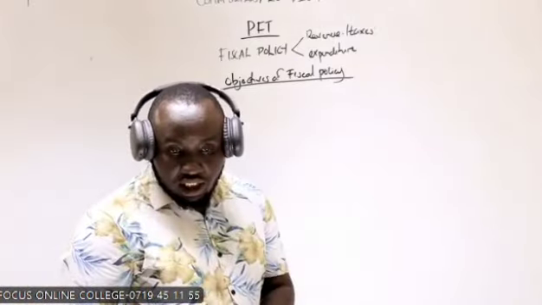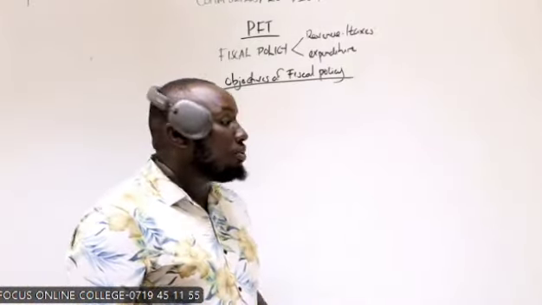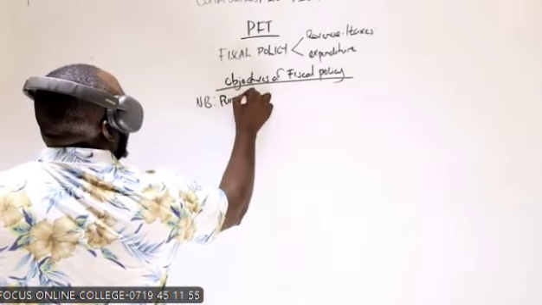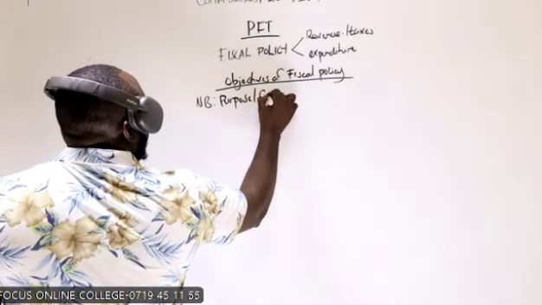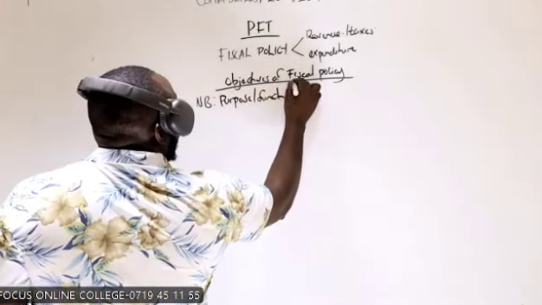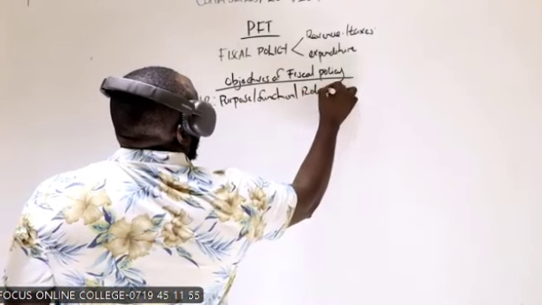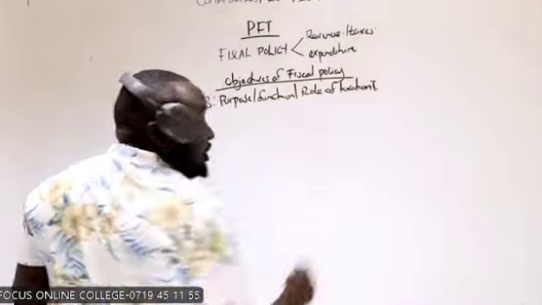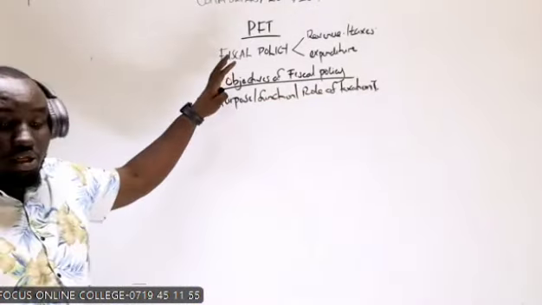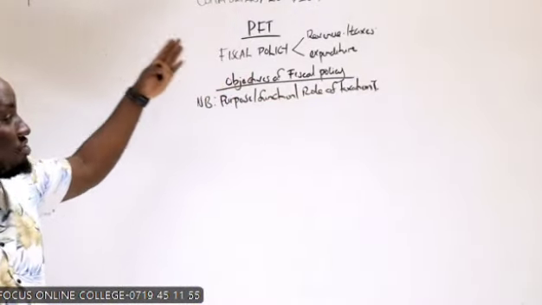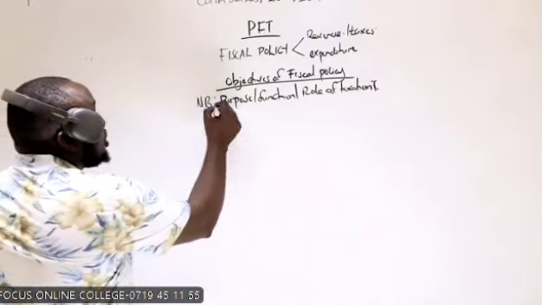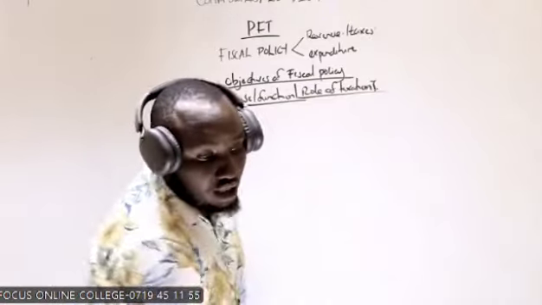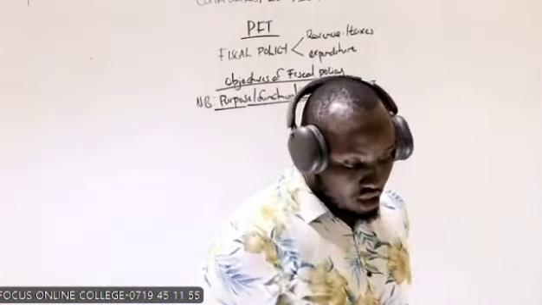But I said, particularly on this, when you talk about objectives, some students forget. Objectives of fiscal policy is the same as purpose, stroke functions, stroke the roles of taxation. When you get into an examination and you don't remember the objectives of the fiscal policy, it is the same as the purpose, functions, and roles of taxation together.